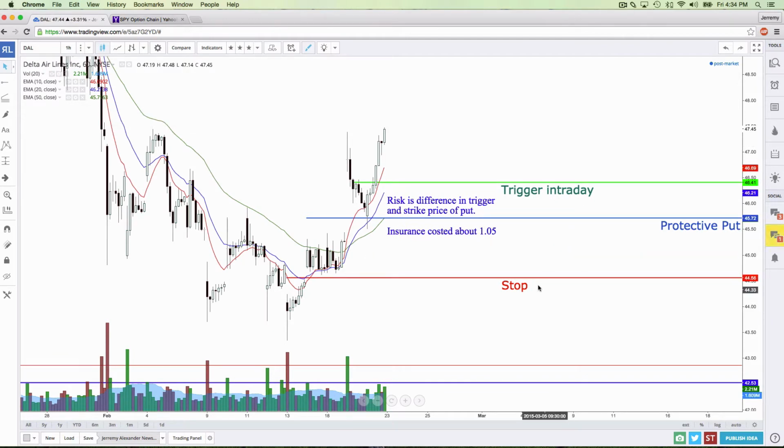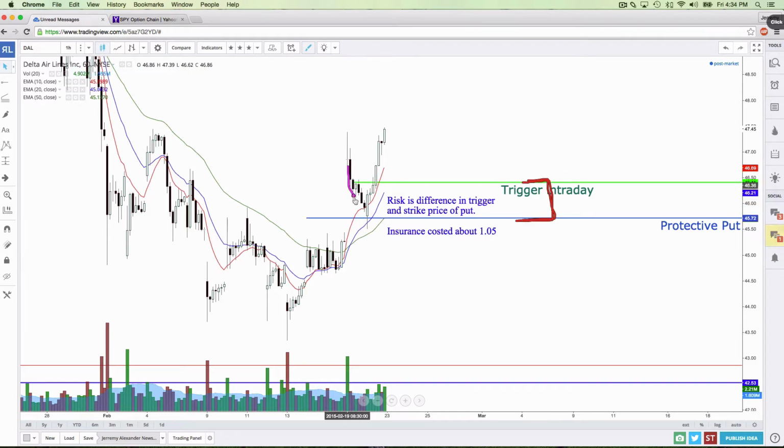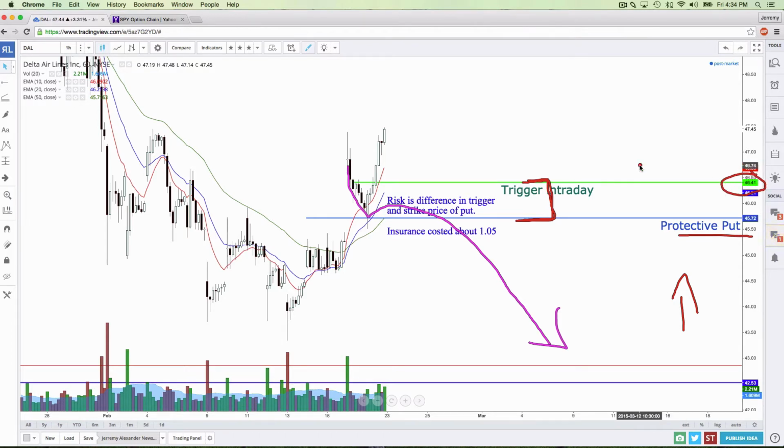So I'm going to get this off for just a moment. So you have a trigger. This is the risk. The maximum risk is the difference in the trigger and the strike price of the put, technically. I like to calculate risk between the value of the trigger and the value of my triggering my protective put. Because if Delta had done this, the entire time that would have happened, the put option would be going up in value. I'd be making money on the put. I'd be losing money on the stock, but the put would offset my losses of the stock purchase.